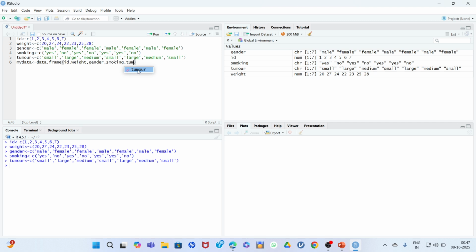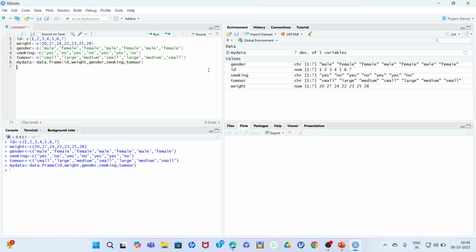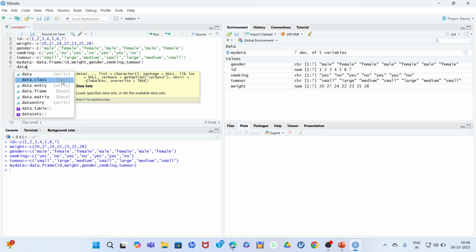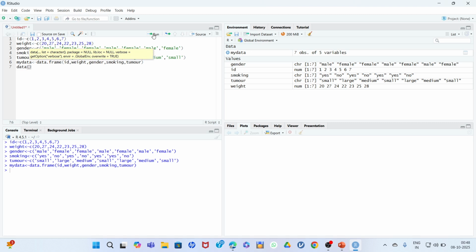It means that your data is in the global environment, so it will recognize that this variable exists. So you can write only the two words, and you automatically get a drop-down box. You can click also here. Okay. So you have to run the command. So you can see that a my data variable has been created here, and it has 7 observations and 5 variables. So after this you can give the command data, this is the data, and then run.